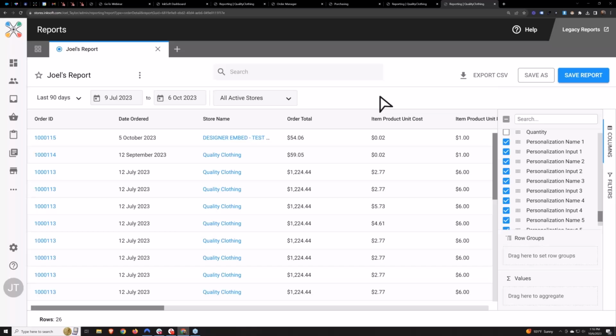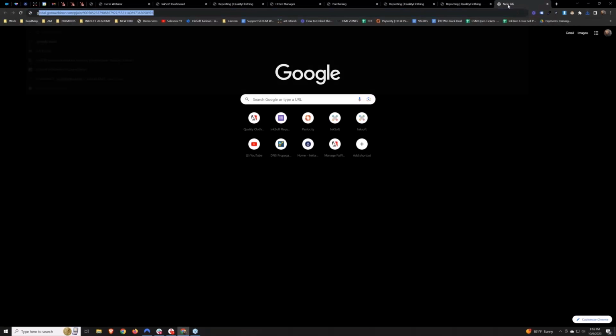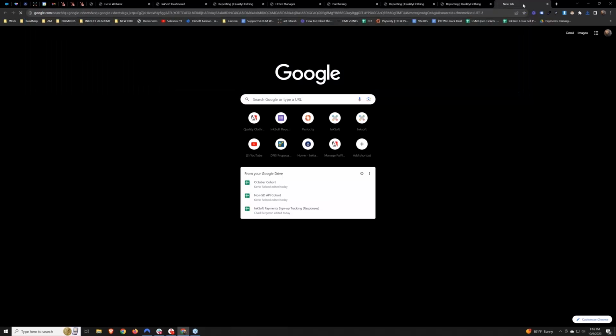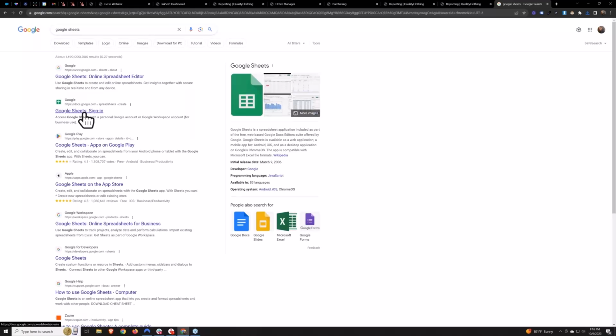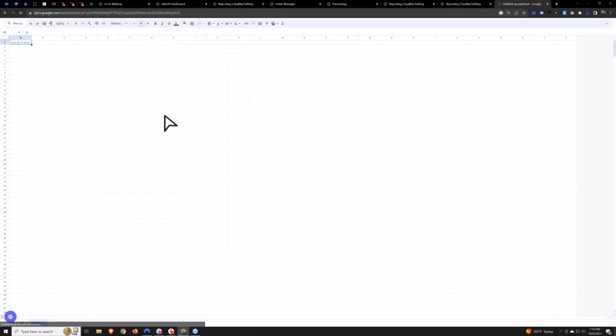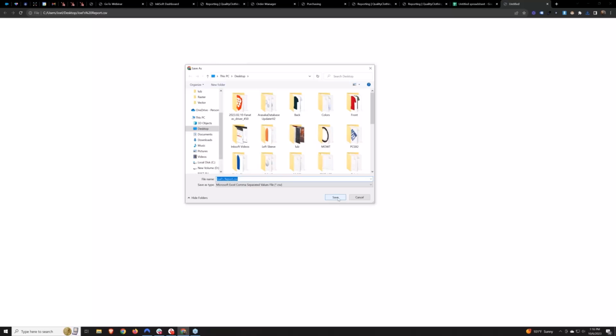And then let's do that. Let's open one up. Let's export a CSV, and let's open it up in Google Sheets real quick, because then you can format it any way you want. You can change column widths. You can add headers. You could also just do it raw, and from there you could also create a PDF file. And we don't really use some Microsoft stuff too much in the office anymore, because we use pretty much Google Sheets for everything.